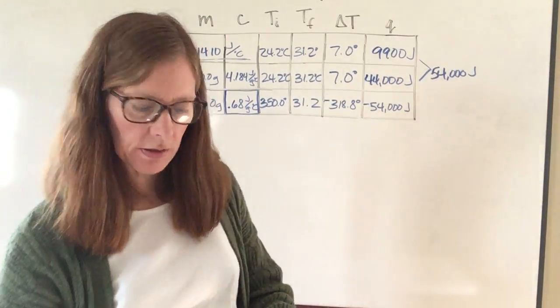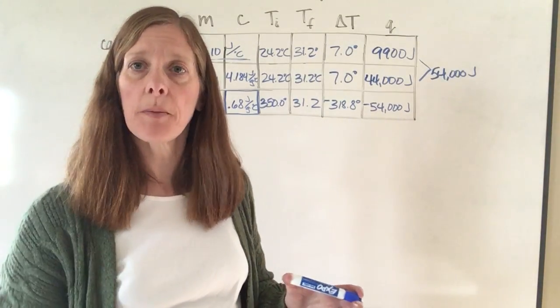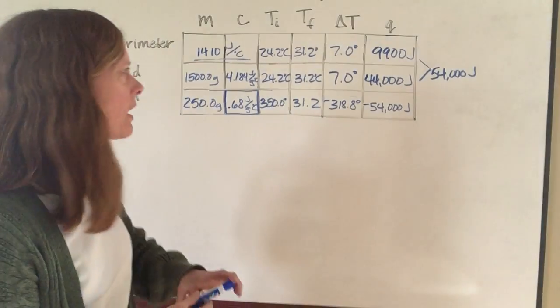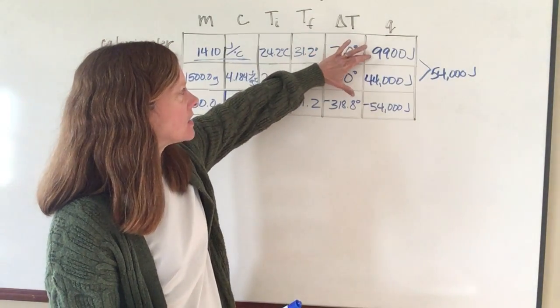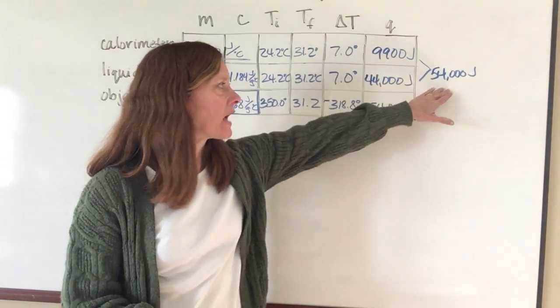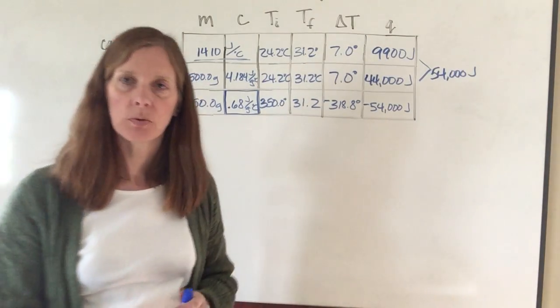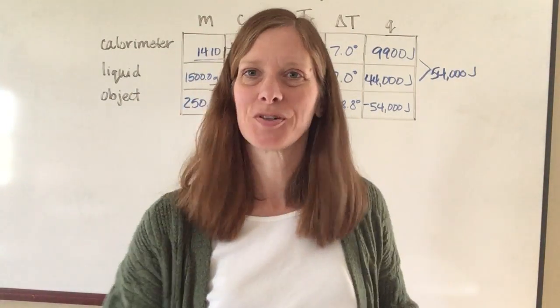Okay, so really if you have to take into account the calorimeter, the only additional step that you have to think about is that you have to add the heat for the calorimeter and the heat for the water together and get that total before you can plug it in down here for the metal. Okay, so you'll get some practice doing those kinds of problems today.